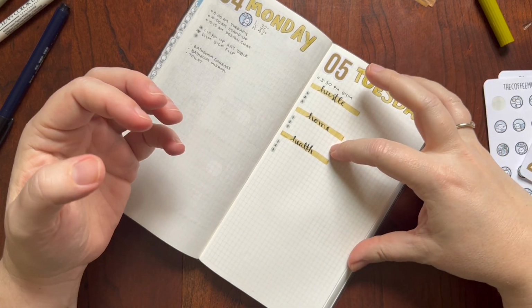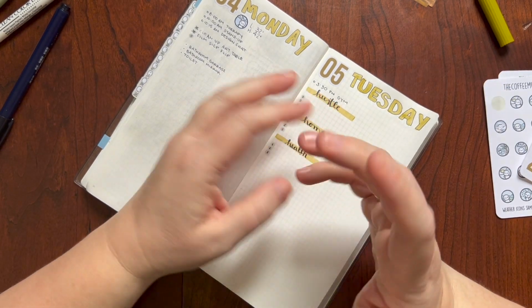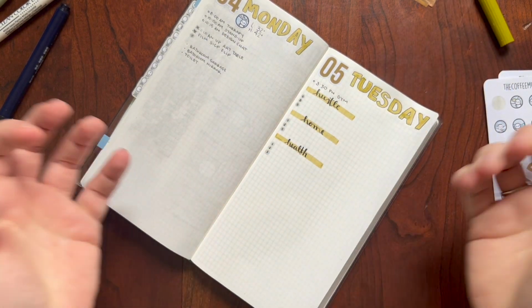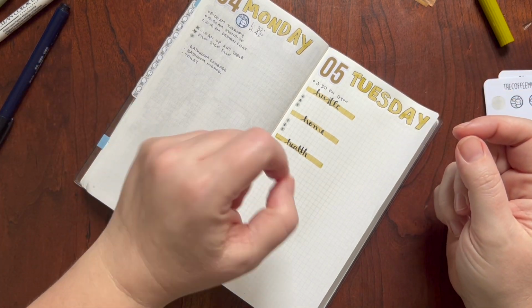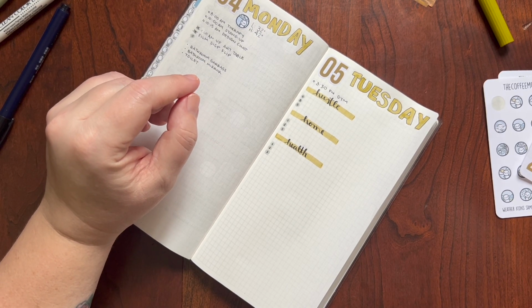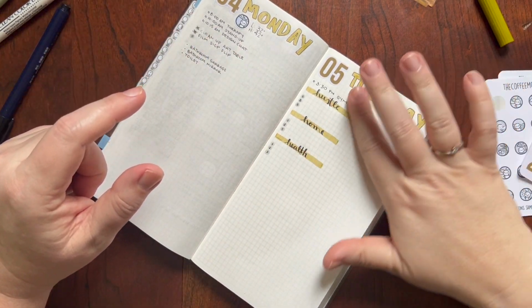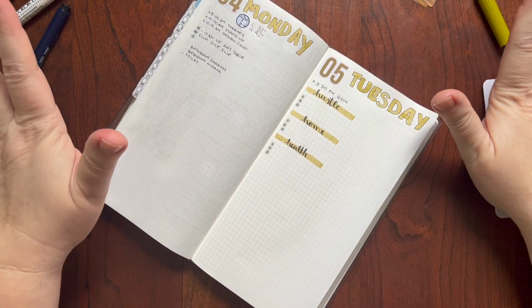Maybe all you do for your home is fold up some blankets and put them away, or pick up dog toys. It can be those smallest little things, but it makes you feel like you've accomplished your tasks. You get the satisfaction of crossing the things off, and your home is better for it because you've picked up all the dog toys or the kids' toys. Even though they're all going to take them right back out, you've done the thing. So I am going to start moving forward with something more like this, I think.